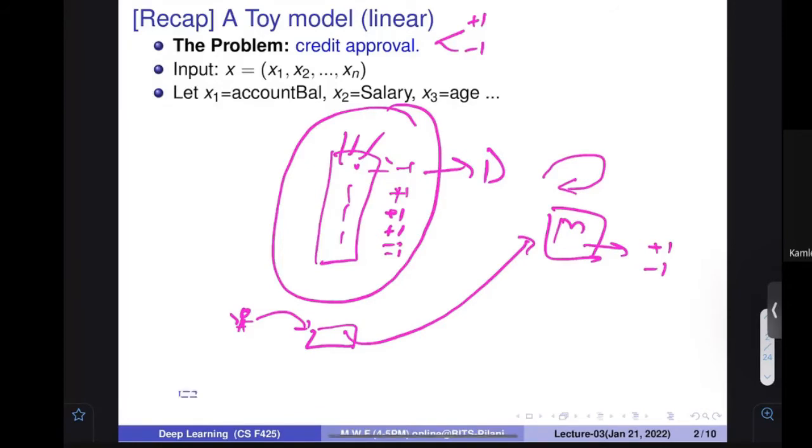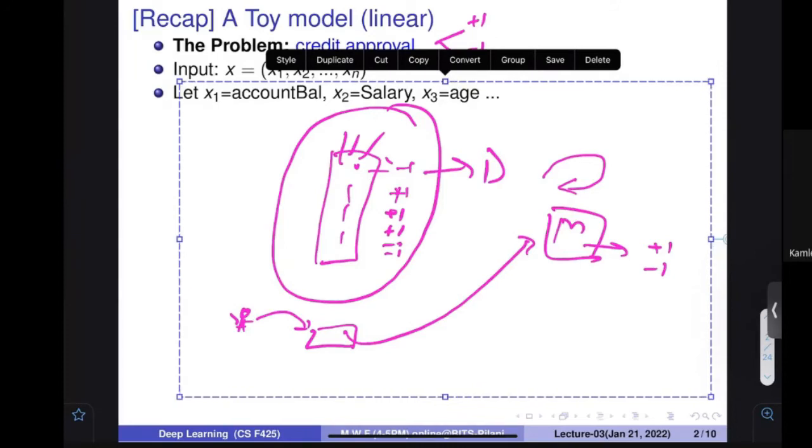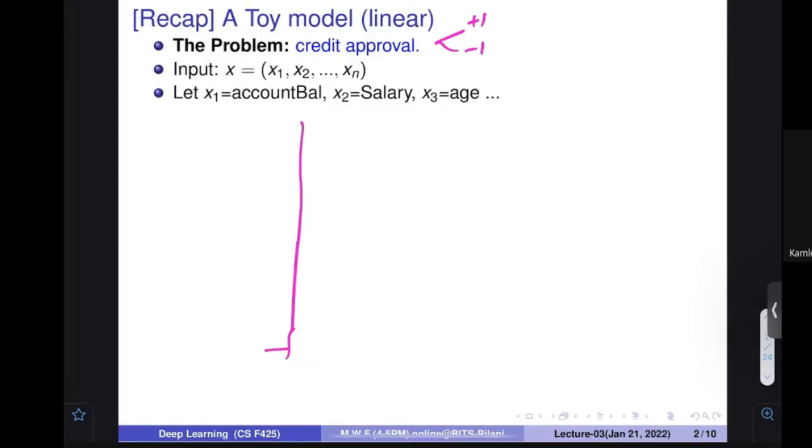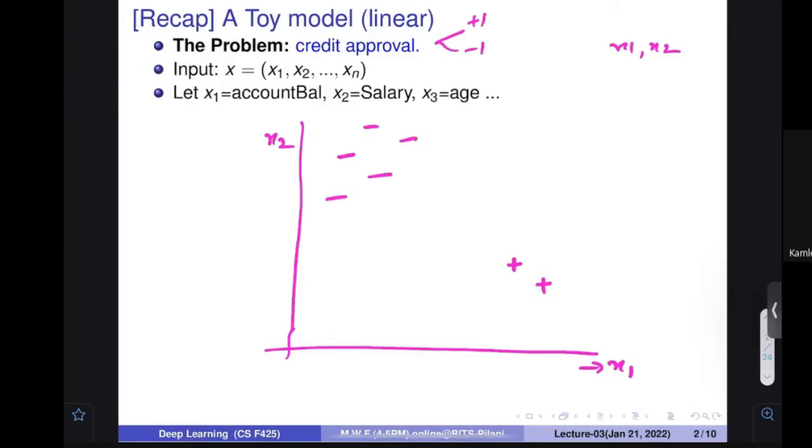In this kind of setting, I want to tell you something very interesting. Let's assume that only two data attributes are there, x1 and x2, for the sake of simplicity. On one axis we have x1, and on the other, x2. Some person came, his loan was approved, he provided the values of x1 and x2, and let's assume he is here. Some other person came with some value of x1 and some value of x2, and his was also approved, so let me put it here. Some person who was negative, I can put it here. Let's assume that the data is linearly separable, for the sake of simplicity. If this is the data, what should be the model? Very simple model.